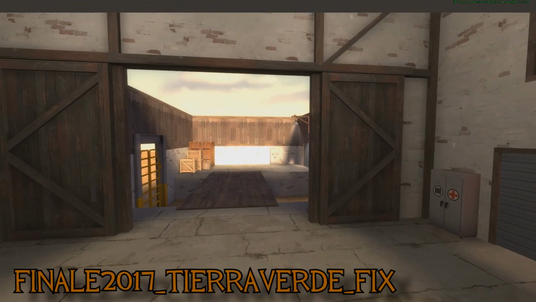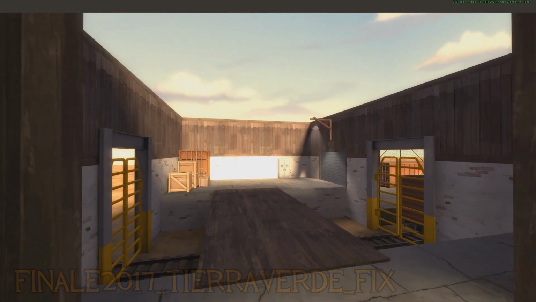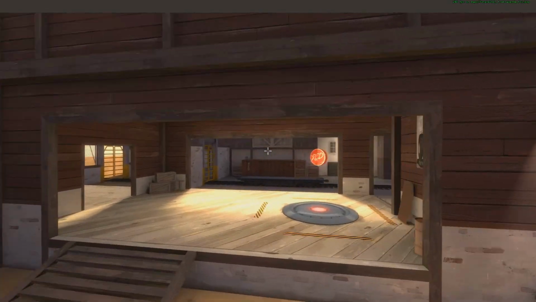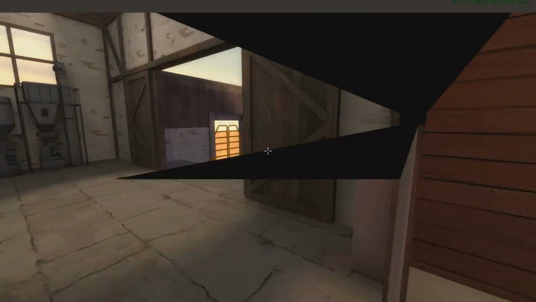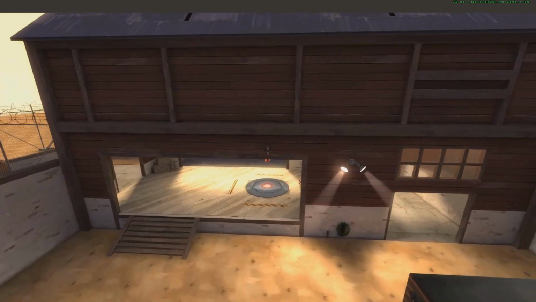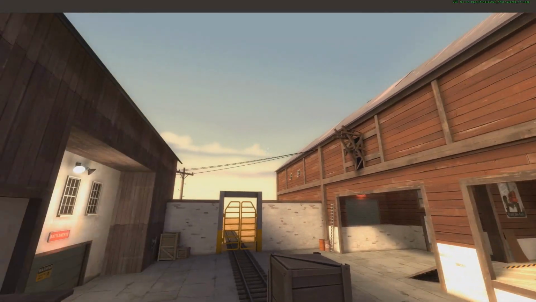Up first is TIERRAVERDE? I think that's how it's pronounced. The first problem I see right away is the HDR on this is very bright. There's a lot of bloom effects happening. Also, I'm noticing a lot of very similar flat planes on the top. Like you can see that the top level of the roofs are just straight across, and it doesn't make for a very visually interesting map. If you break that up a little bit and put in more variation, it could look a lot better.